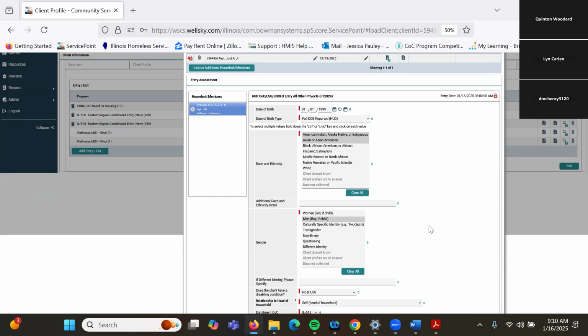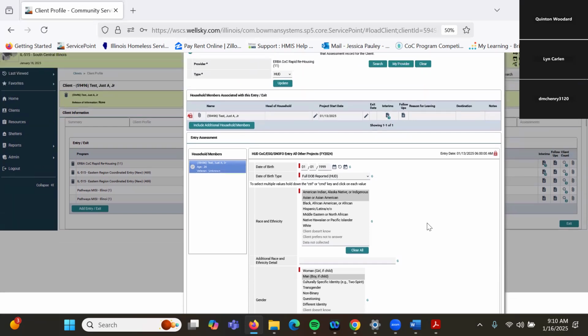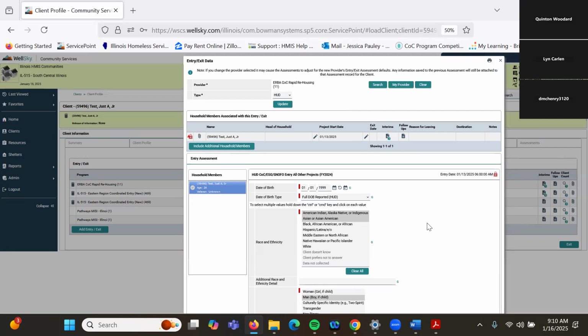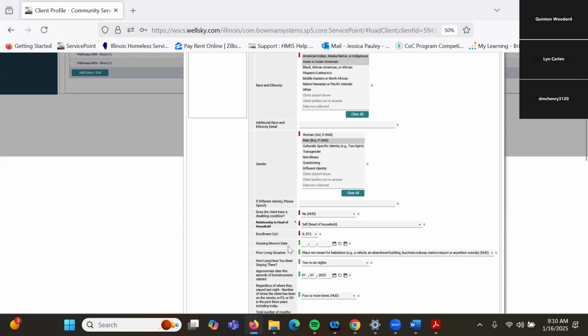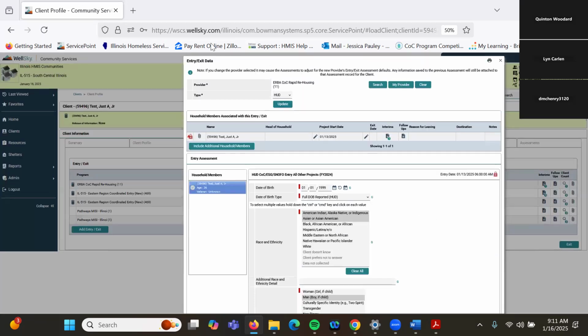Okay, that was one thing we saw a lot. We also saw a lot of times where an old move-in date would still be in there, right? So remember how it was showing the old move-in date there before we cleared it out? That was something that was pulling through too. And of course it was saying, hey, you can't have a move-in date in 2022 for a project in 2025, right? So those are two things that are very important that we make sure that we check. Are there any questions so far on that?